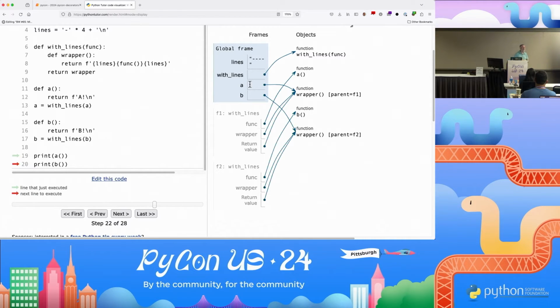Probably a dumb question, but what is the difference between a wrapper and a closure and a decorator? Oh, good. Okay. So we are now seeing a decorator. We just haven't used the official decorator syntax. Wrapper is just a colloquial term that a lot of people use to describe the function, because that's how we think about it, as wrapping the function.